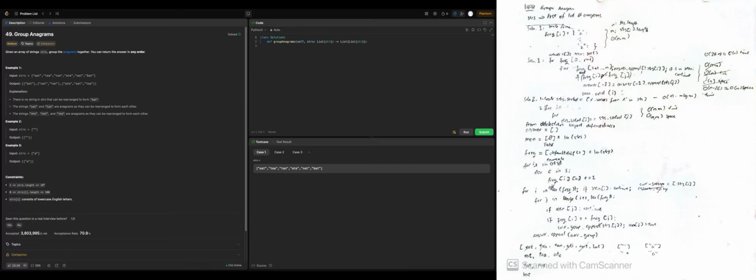Alright, let me quickly walk through the code to make sure I haven't missed anything. I'm gonna import defaultdict, create an answer list, and then I initialize the seen list to false because we haven't checked anything yet. Then I'm gonna create another list called frequency using a defaultdict, initialize all to defaultdict, and then I'm gonna check the frequency of each letter for each string that will be stored in the rec list.